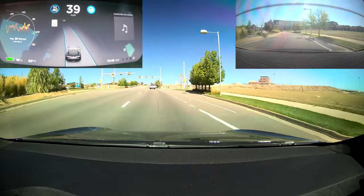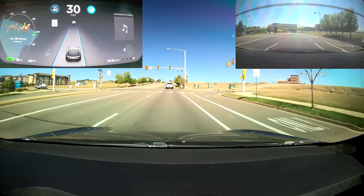All right, coming around a curve to cars, and yes, it does see the cars. That's nice.